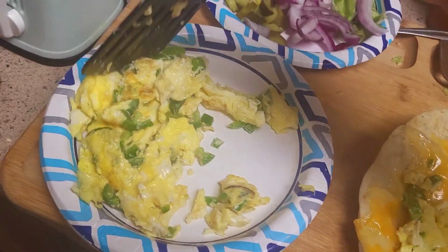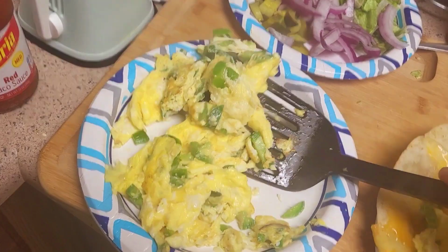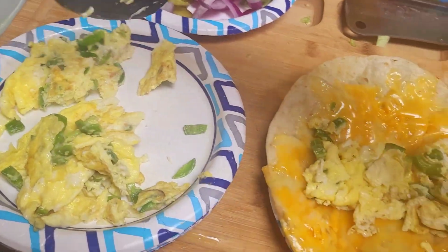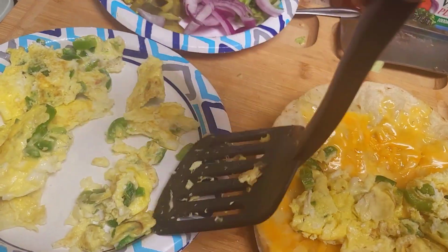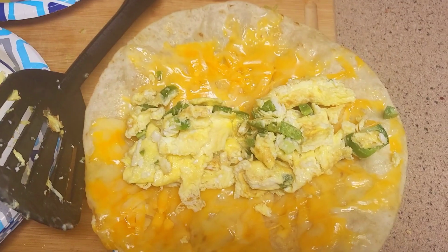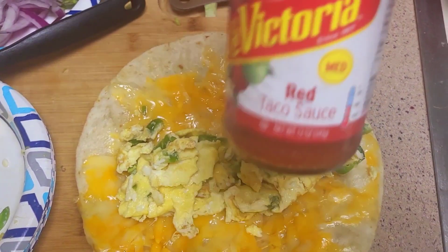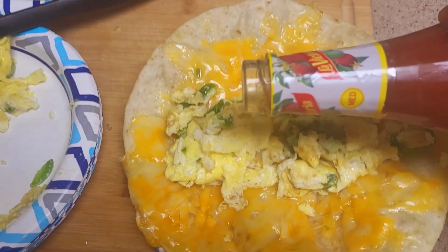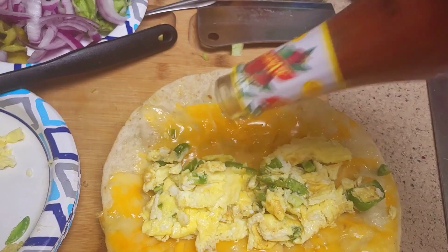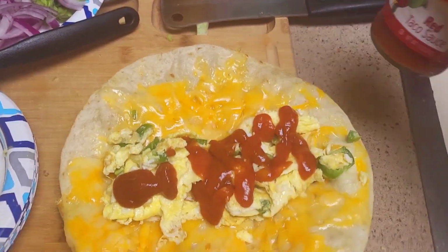More, you bet. I have some leftovers, but hey, I always eat leftovers. So there's a little bit more eggs. What the heck? And then I'm gonna take my red taco sauce, and I'm gonna flavor up those eggs. You know, make them taste like tacos. Yeah, there we go. That should be sufficient.